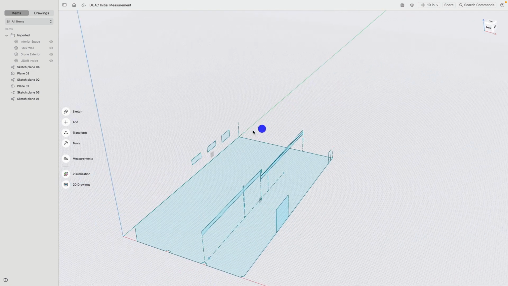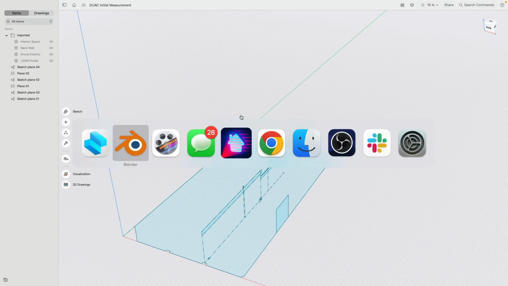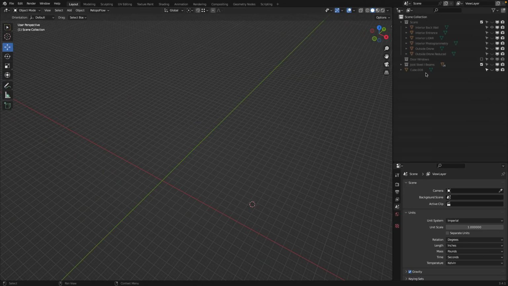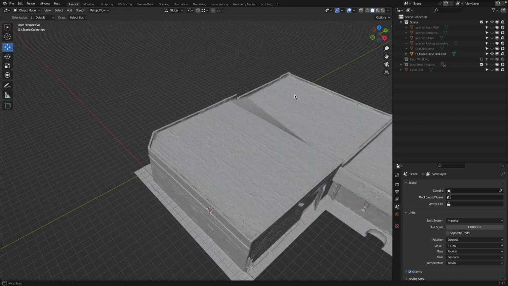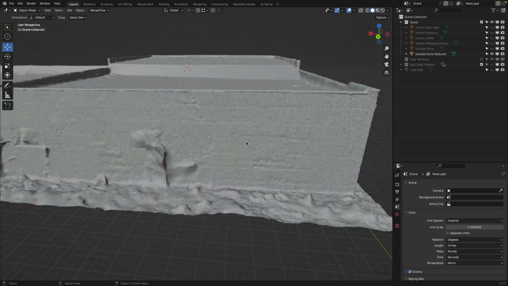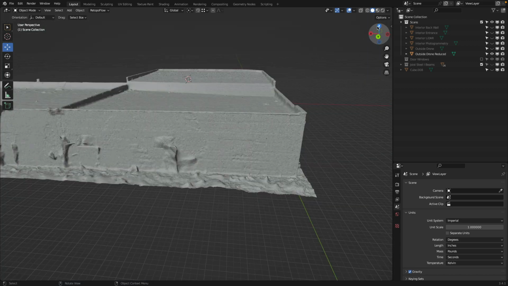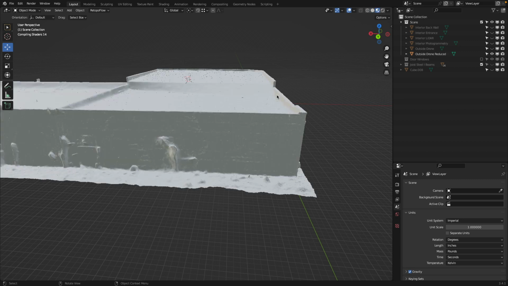The back windows I couldn't really see because that area was not reachable. But then again, I solved this problem, for example, through the exterior scan, where you can turn on the texture. You can see actually in the texture then where the windows would be.